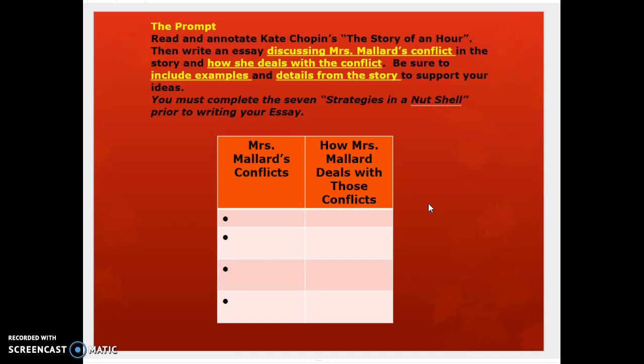However, every time you're giving any kind of reference that's specific, that's quoted word for word from the story or the novel or whatever text you are referencing, please remember that you must cite it in MLA format. If you need a refresher, be sure you go back and look at the MLA format assignment from last week.